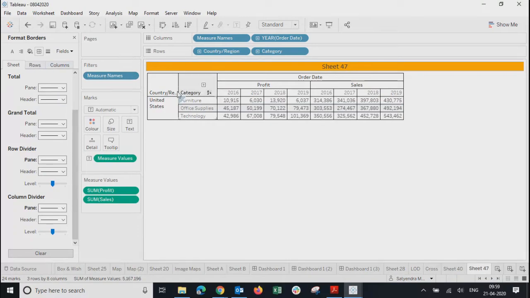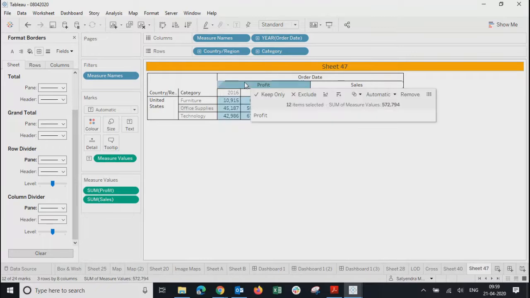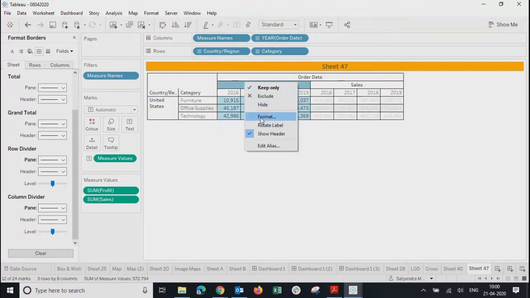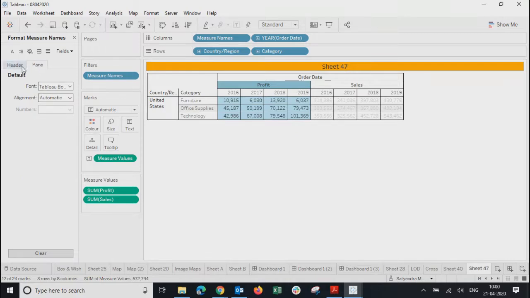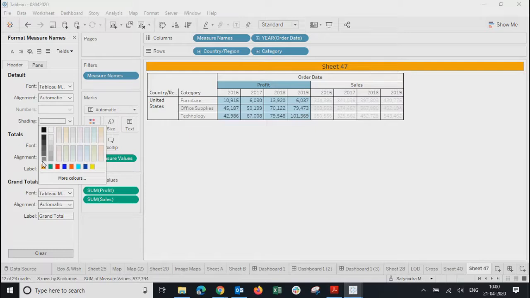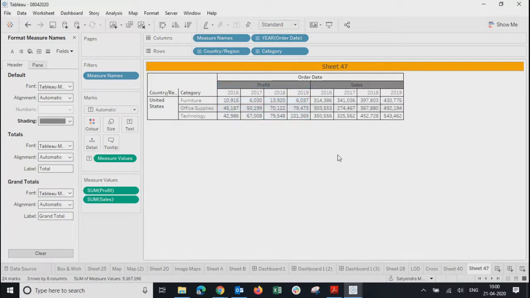Fine. So for headers, I will be putting a shade here. Okay, I think I'm good with this. We'll call it summary cross table.